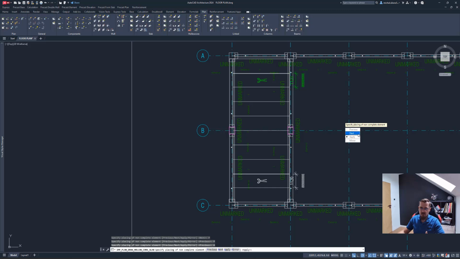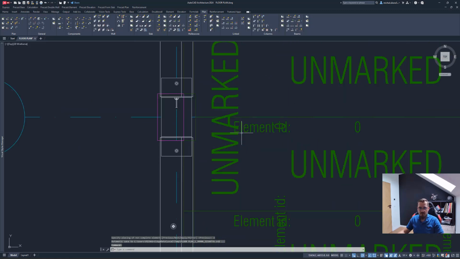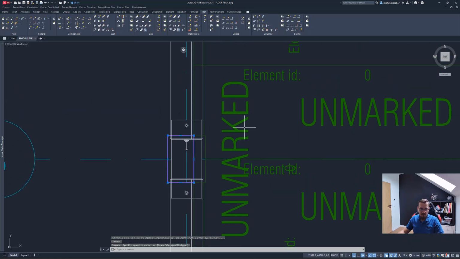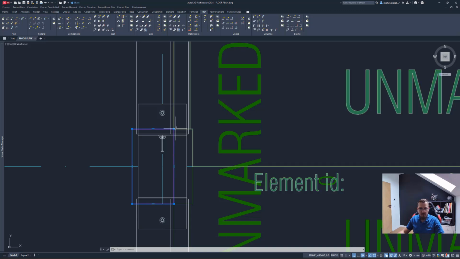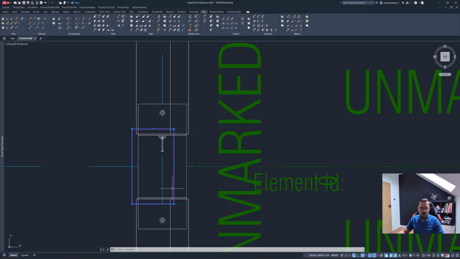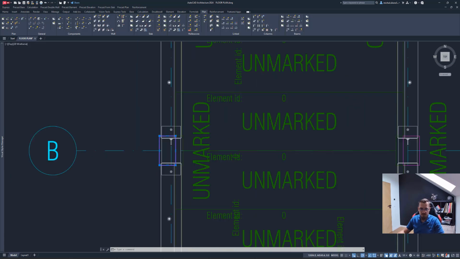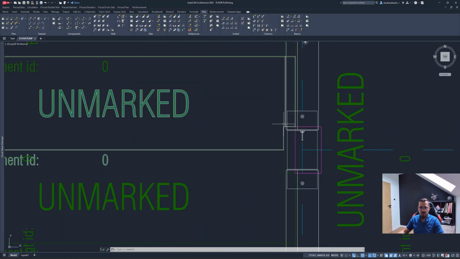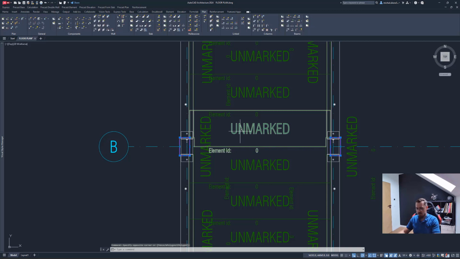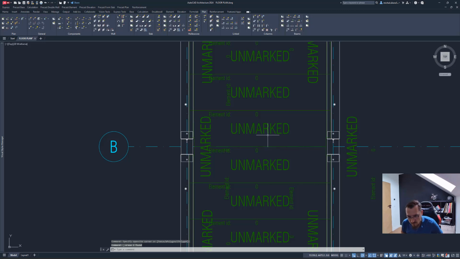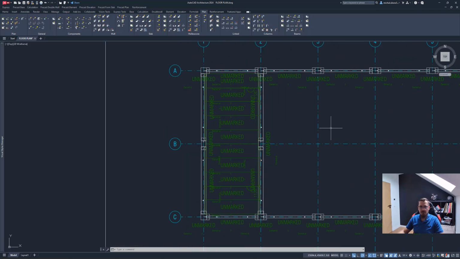And you can do the same for the second one. This one is now highlighted, and I can move it as well. And let's just apply that. But you can see that the magenta rectangle here, basically it changed shape, but the hollow core elements actually recognized that cutout. It basically followed the shape of the cutout, and now we have a hollow core element that's cut out around that column that we have. I'm just going to now delete those because I don't need those magenta rectangles anymore. And with that, our model is almost done.